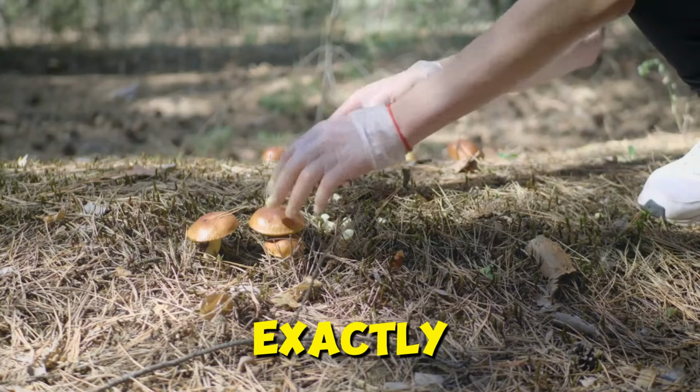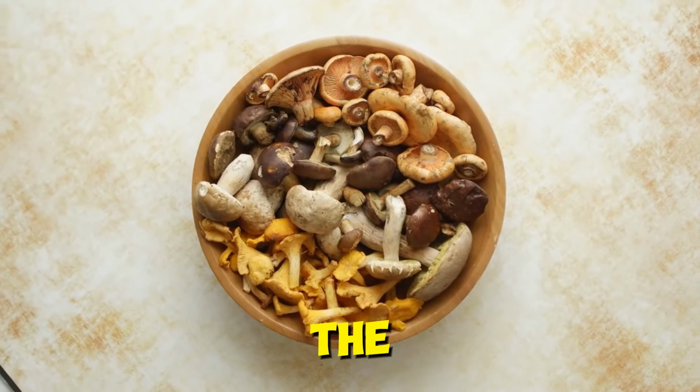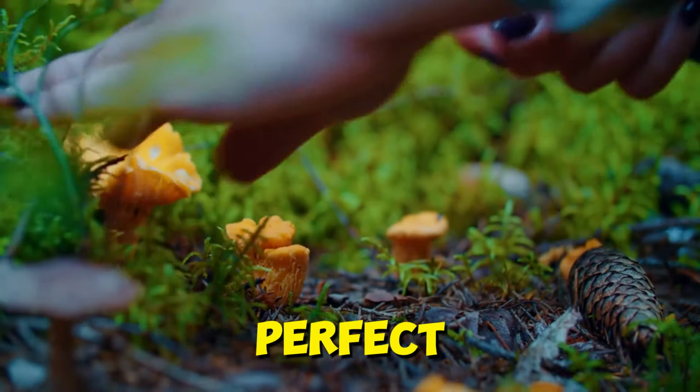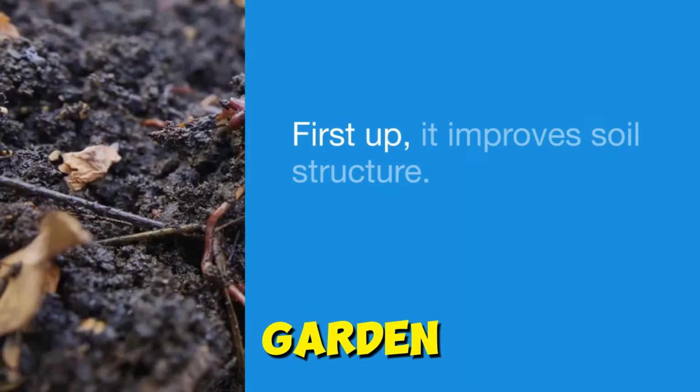So what exactly is mushroom compost? It's a type of compost made from the byproducts of mushroom farming. After mushrooms are harvested, what's left behind is a nutrient-rich compost that's perfect for your garden. Let's break down the benefits of using mushroom compost in your garden.